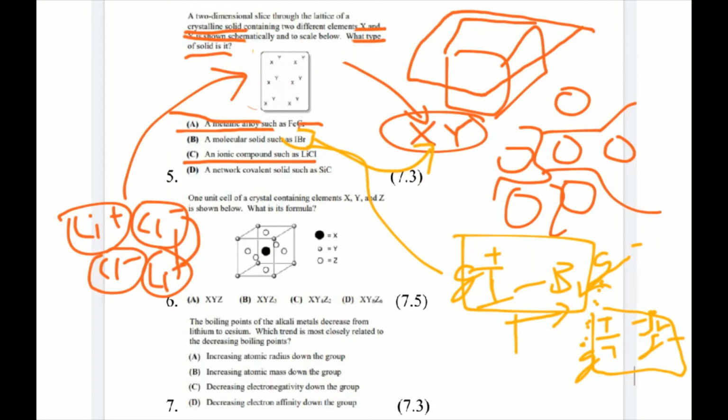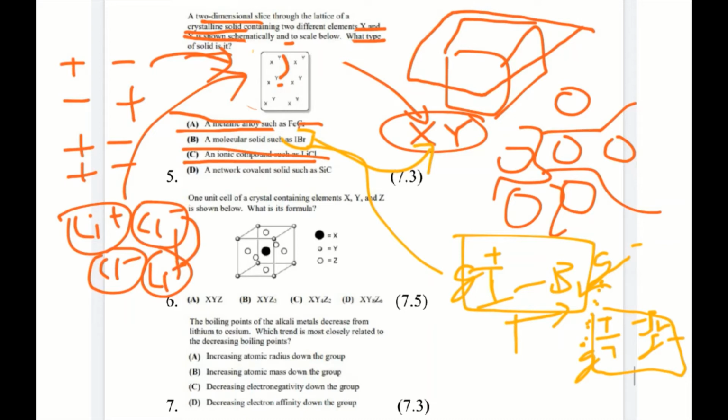But in this case, the Cl and the Cl, which I'll call Y, are in the same position, and this doesn't make sense, since if Y is negatively charged, and if this is negatively charged as well, why would they want to be in that orientation? Salts are supposed to have negative, positive, but since in this image it's going to be positive, negative, it won't make that much sense for this two-dimensional slice to be an ionic compound, so C is out.